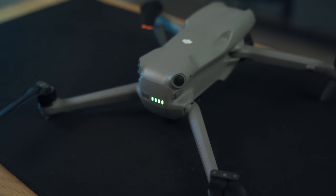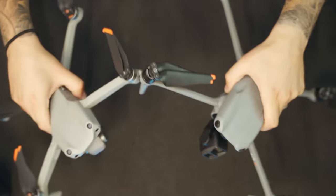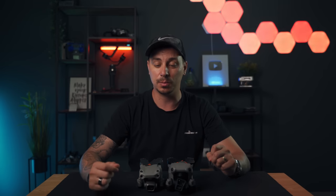After flying these drones back to back, a personal impression I want to share is that the Air 3 just feels a whole lot smoother in the air. It doesn't have that rawness or aggressiveness that the Air 2S has on stock settings. DJI has been perfecting their tuning — the Air 3 flies great out of the box, whereas on the Air 2S you kind of need to tame its aggressiveness even in normal mode. I hope this video has been helpful for deciding whether to upgrade to the Air 3 from the Air 2S — let me know in the comments below.